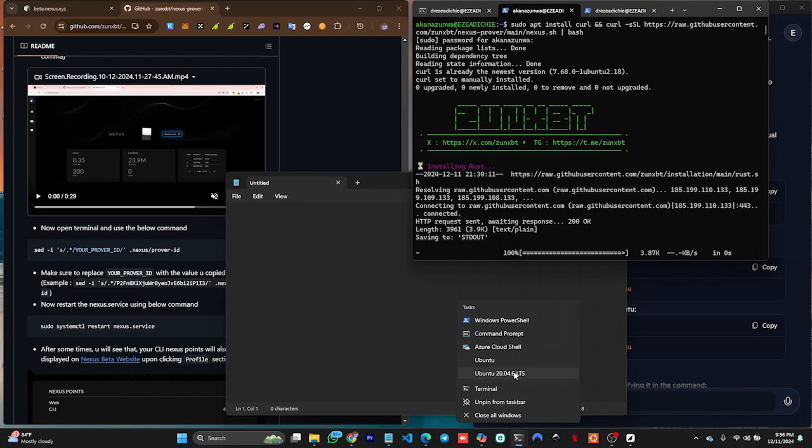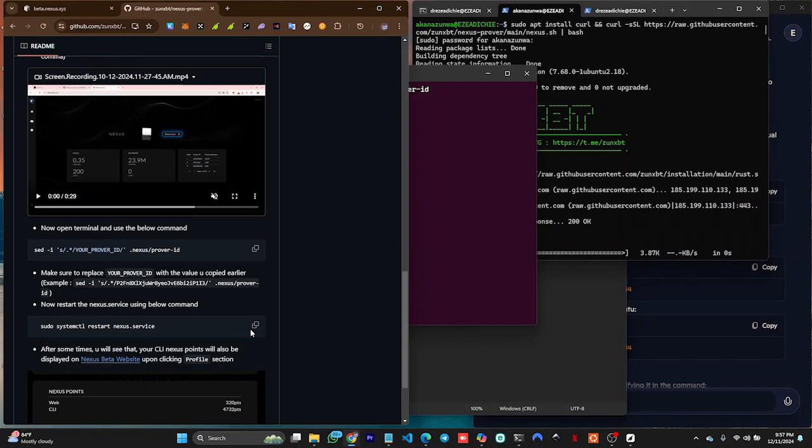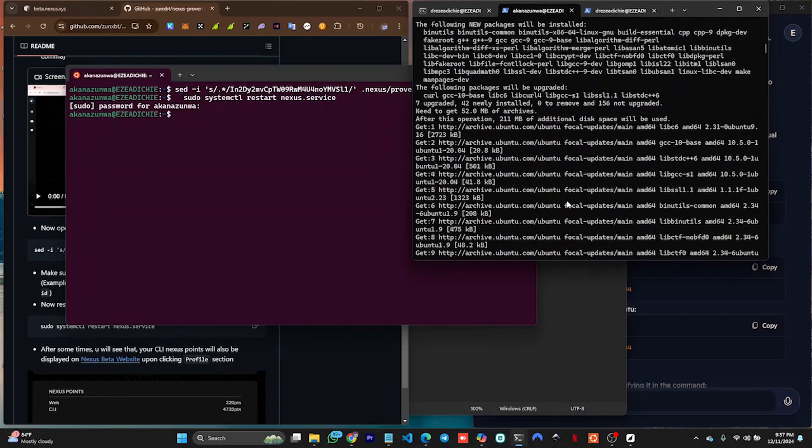That user ID that started with SED, that we edited, is your signature. That is your signature, connecting this node with your main account and your email. So when we paste this here and click enter, then we will refresh the page by copying the last and final code. By the time you copy this sudo system restart nexus.service and you paste it here, it will restart the system, but then you need to input your password. After you have inputted your password, it's not going to be visible because of security reasons. So after you have inputted your password and everything, you are all good to go.